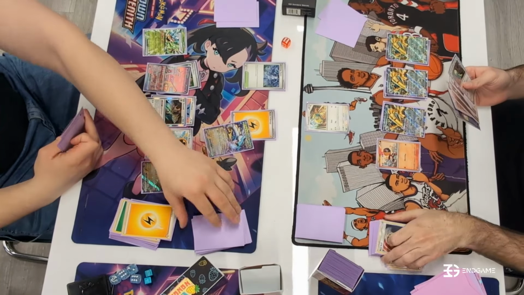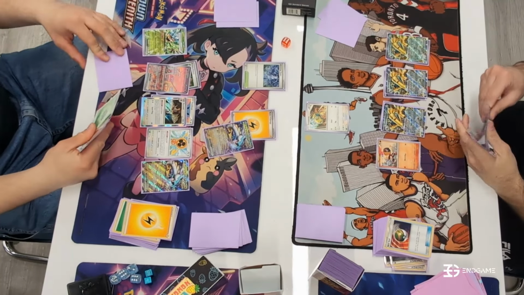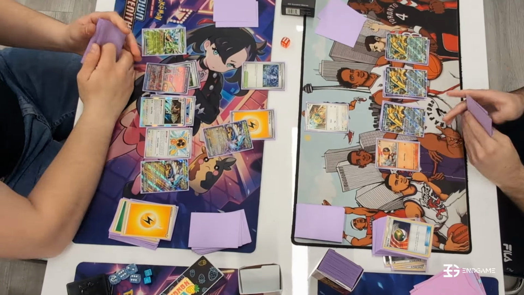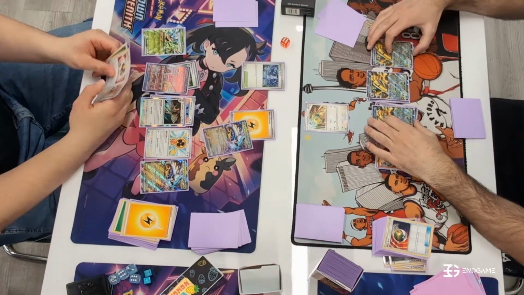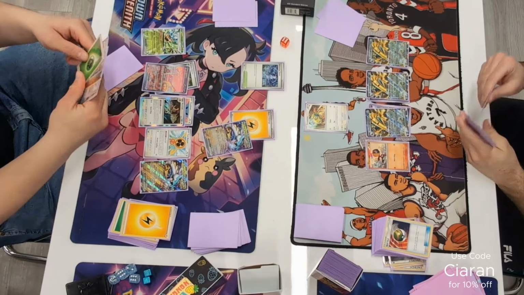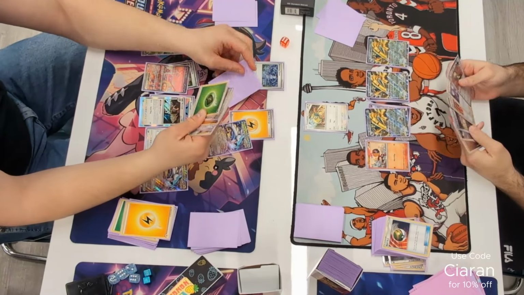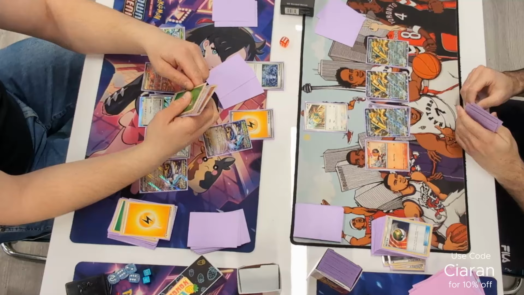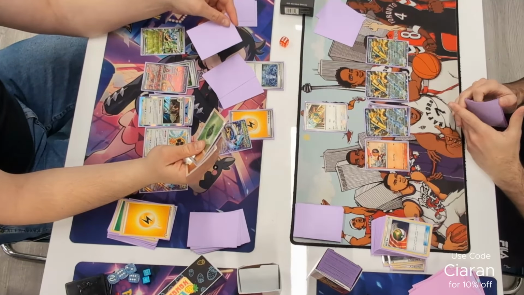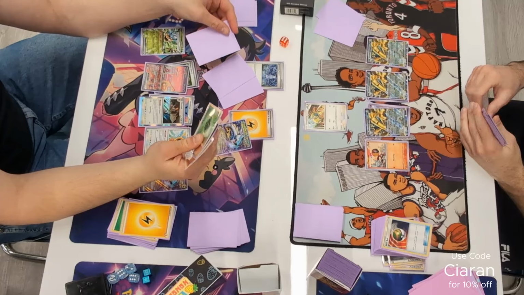I just whiffed. So now Jackson's a little weird because you don't really want this Raging Bolt in the active. You don't hate knocking out my Dunsparce, to be honest, with a 1-prizer if you can. But his hand is kind of bricky, and he doesn't have a Hoothoot down, so it's gonna be hard for him to draw. He's gonna have to rely on that Mew if he wants to get cards.